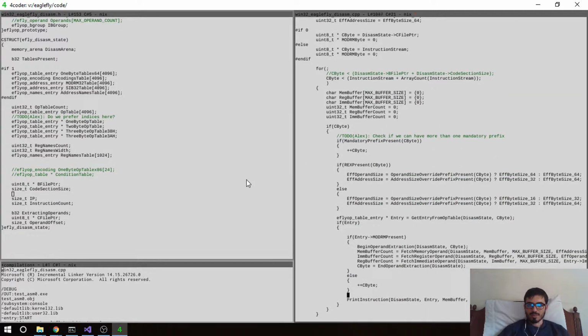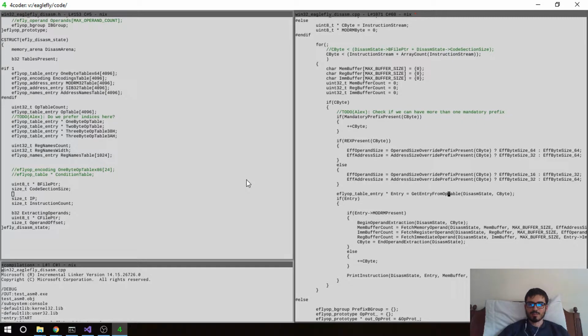For example, right here, whenever we get to the C byte, we are assuming the C byte to be after the mandatory, after the REX, if any. I mean, it has to be on the escape opcode or on the main opcode, so that's the way it goes.